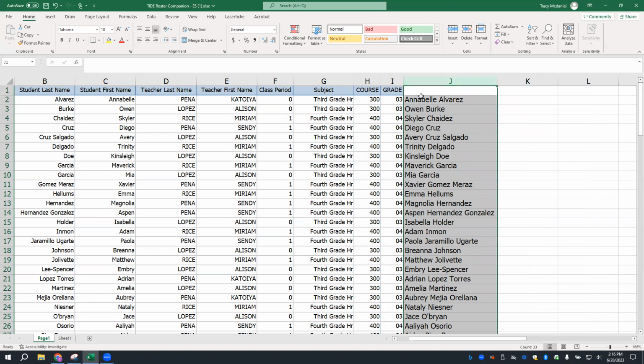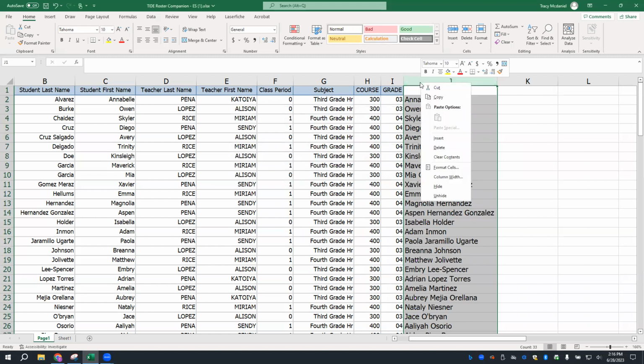So as you can see, now we have Annabelle Alvarez and Owen Burke. Now, notice in here, it's still the formula. I don't want the formula. I want the actual first and last name in a cell. So what I'm going to do is I'm going to right click on that column.